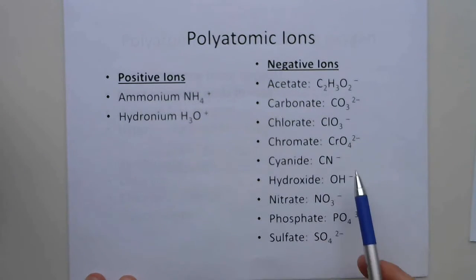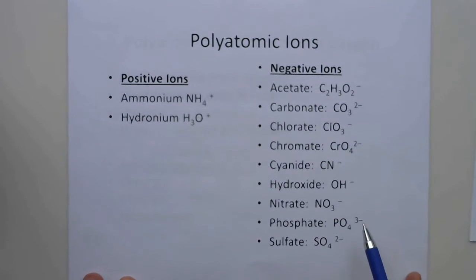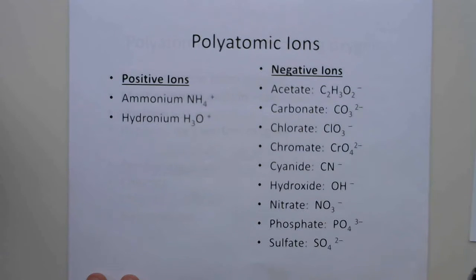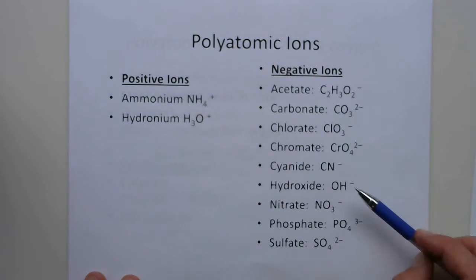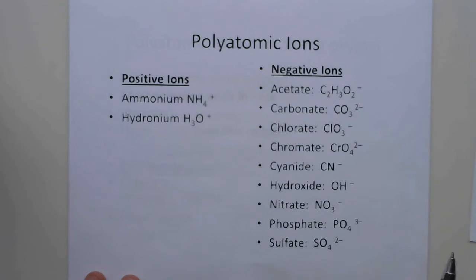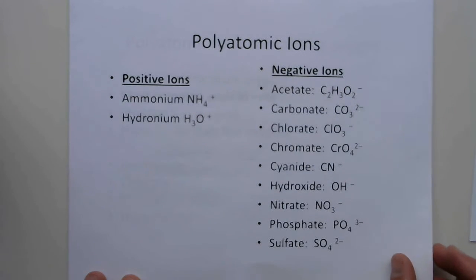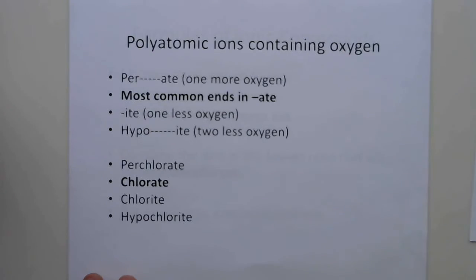There's a lot more negatively charged polyatomic ions than positive ones. And so these are ones that you should be familiar with because they come up a lot. You're going to see definitely nitrate, sulfate, chlorate. Those all come up really frequently. Hydroxide's a really common one as well. You're going to see those a lot, so those are ones that you should be familiar with. And you'll need to know those when we're trying to name the ionic compounds.